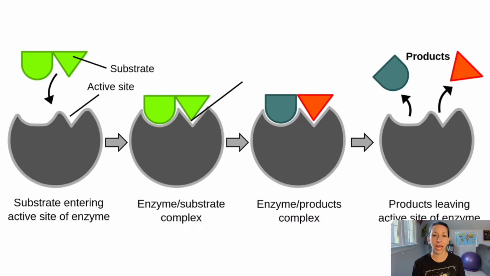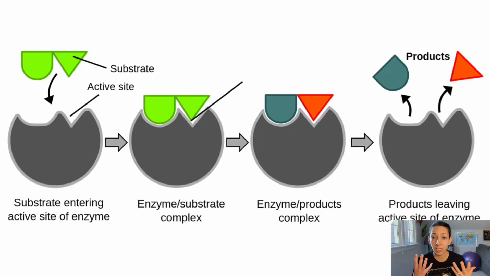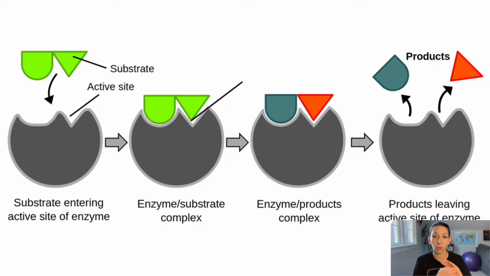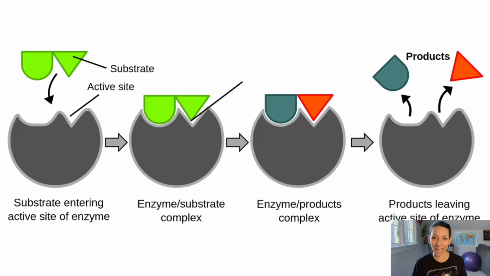Let's take a closer look at a basic enzymatic reaction. We have an enzyme — remember, these are proteins. We have this specific configuration of amino acids with one part called an active site, where it's going to bind to a substrate, the molecule that is going to undergo the reaction — it's the reactant. This substrate attaches to the enzyme to make the enzyme-substrate complex. The reaction occurs and then the products are released.